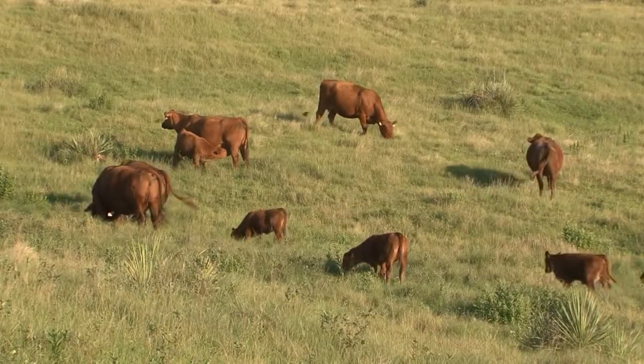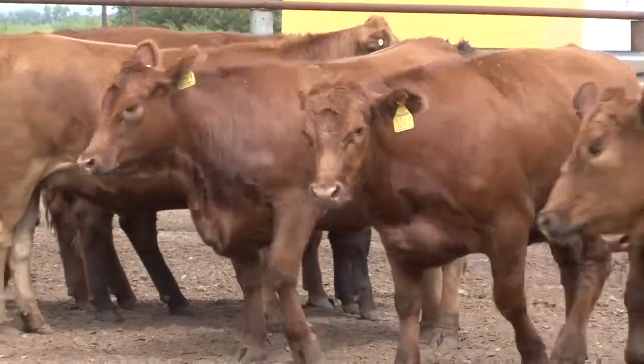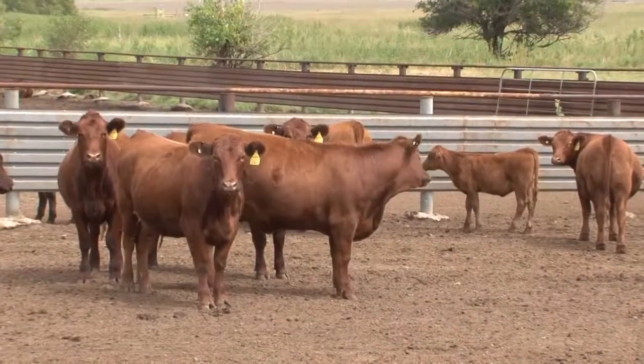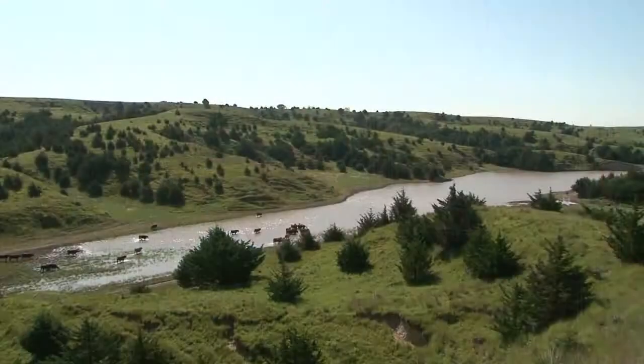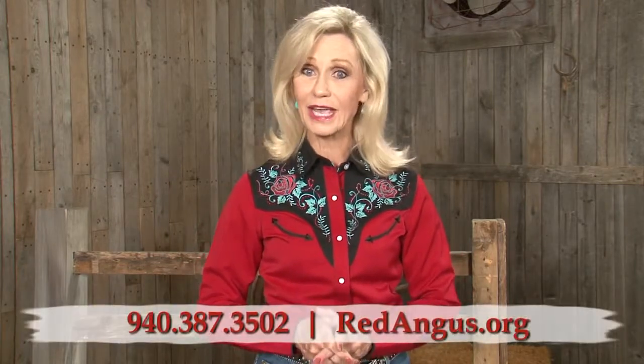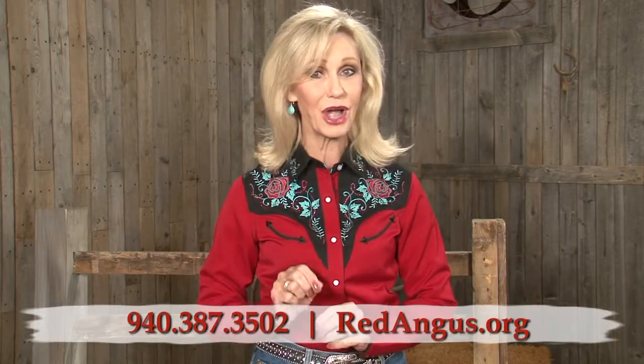How we utilize the Yellow Tag program is we look at those feeder cattle and know they have special added value compared to any other feeder cattle, because they qualify for this Red Angus Plus Choice Grid. They're not a commodity — they're a special kind of program. If we can agree on the value of those cattle coming in, we know we've got a special target for them to go to. There is no question that Red Angus producers now have all the tools they need to succeed in the feeder cattle market. Enroll your cattle in the FCCP and allow buyers the option of marketing those cattle on the Choice Plus Premium Red Angus Grid.